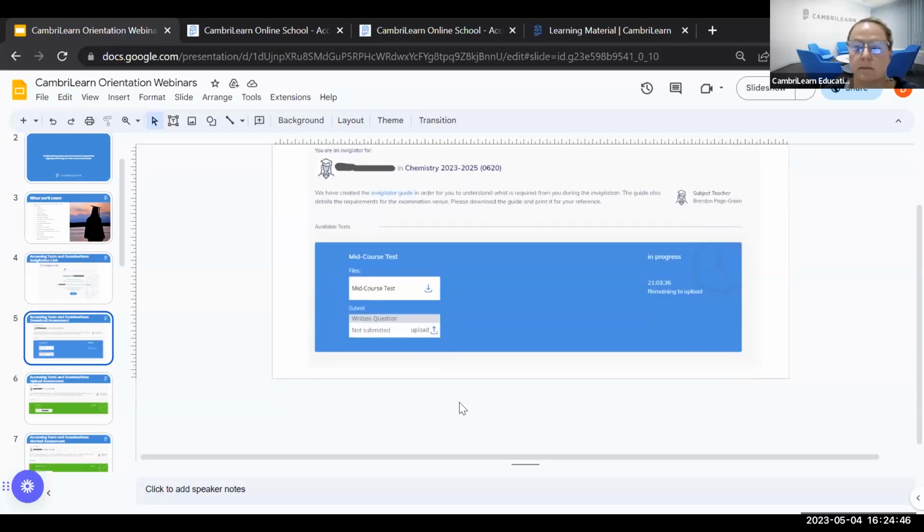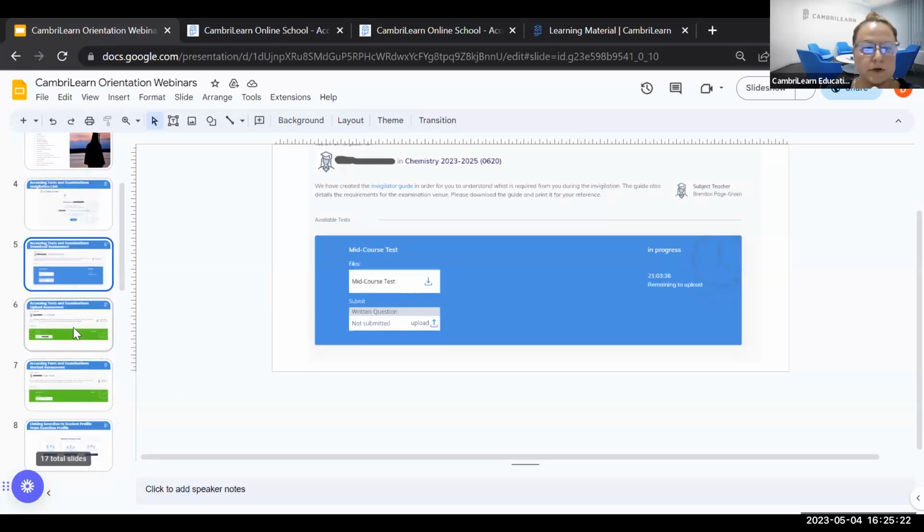Similarly, once the test is completed, remember the test has to be printed out and completed by hand. The invigilator has to sign the invigilation field to guarantee that the invigilation rules have been adhered to. All of the pages that have been downloaded and completed have to be scanned in chronological order and saved as one PDF document for upload. You will then upload in this field.